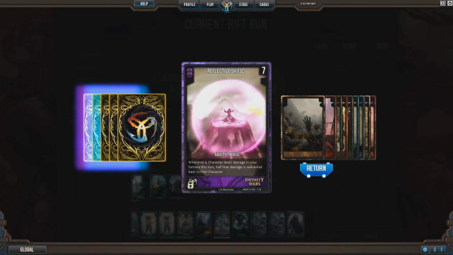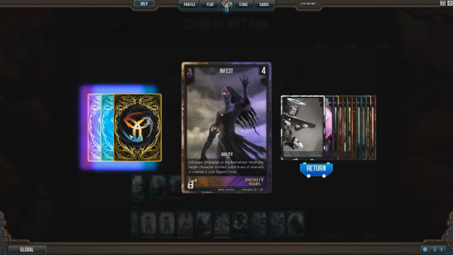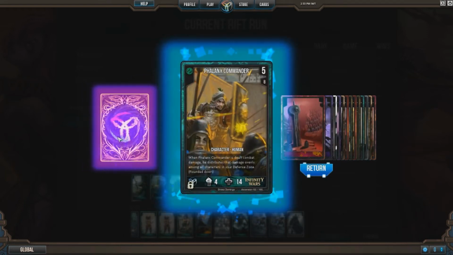This looks cool. Whenever a character deals damage to your fortress this turn, half that damage is redirected back to that character. Awesome. All characters you control, +2/+2. Infest. Kill target character on the battlefield. When the target character is killed, a 6/4 Risen of Avarak is created in your support zone. That's pretty cool. Both you and your opponent discard their hand and draw 5 cards.